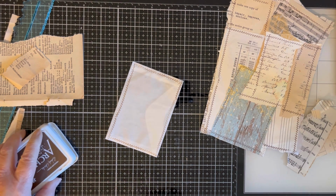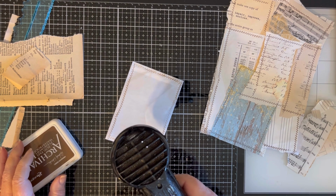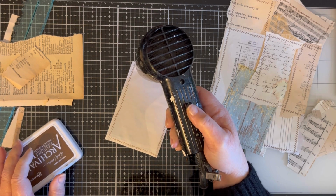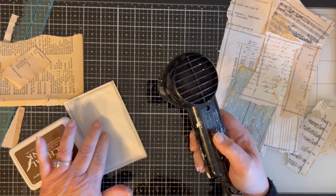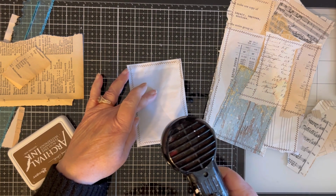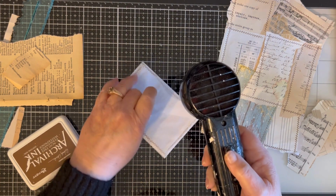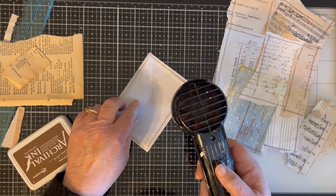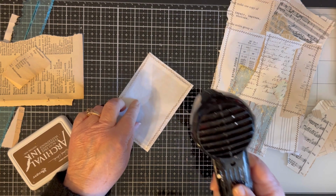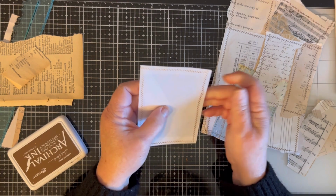Alright, and I'm going to hit that with the heat gun just for a sec, so hopefully it won't smear on this glassine envelope. Yeah, I think we're good.